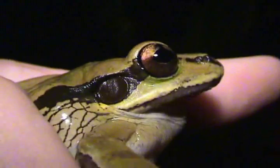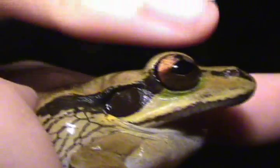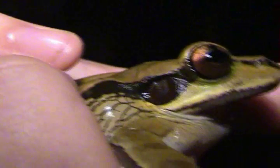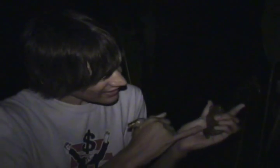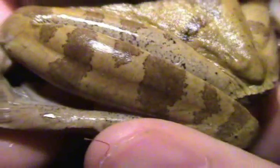He's called the masked tree frog because if you look right here, right by his eye, he's got this band of brown that runs by, and it looks just like he's wearing a mask. So it's a pretty accurate name for him, I guess. He's neat. He's got stripes that go along the back of his legs here, and they remind me of the gray tree frog we have back home in the States that I've been catching, because of the variance in color we have here.